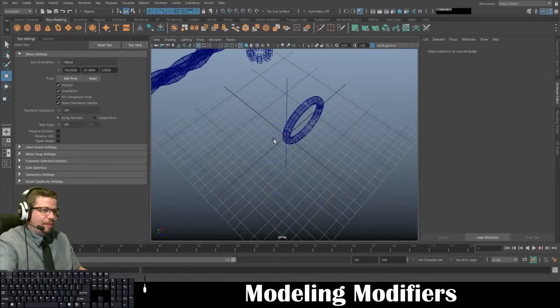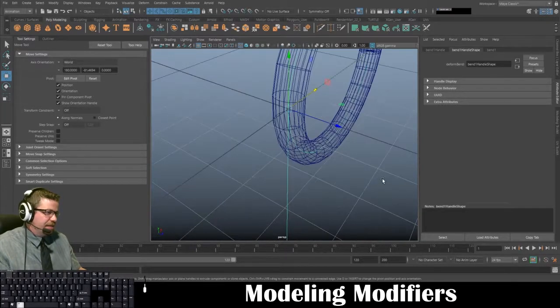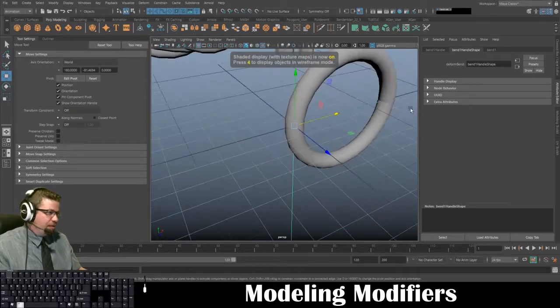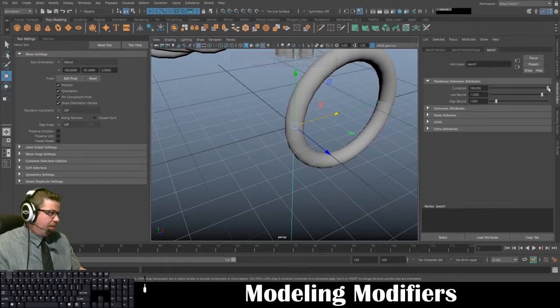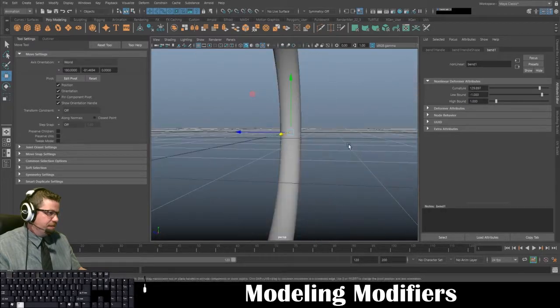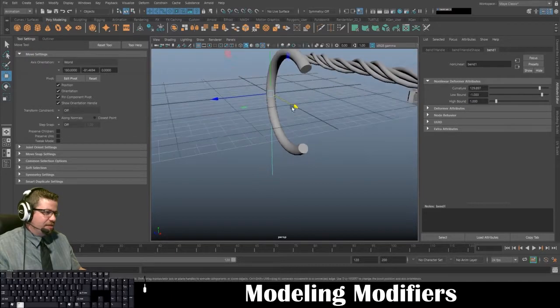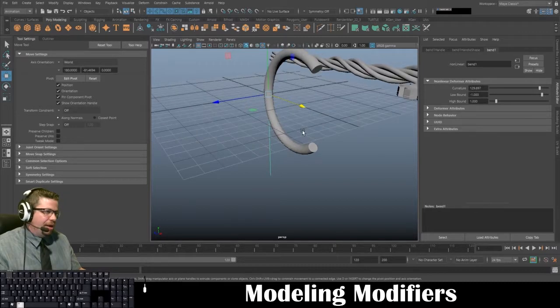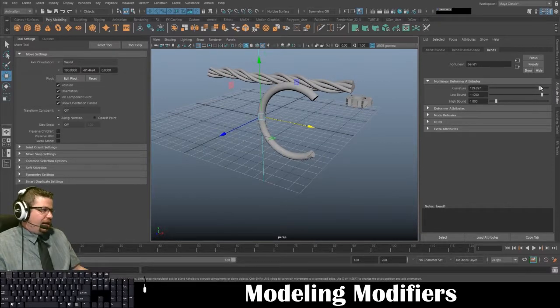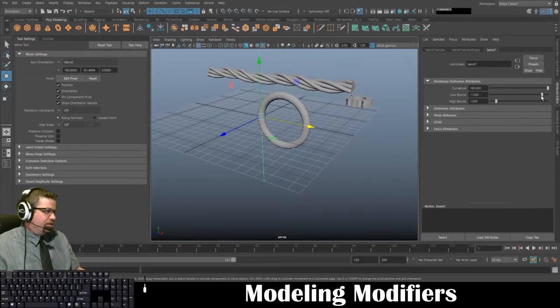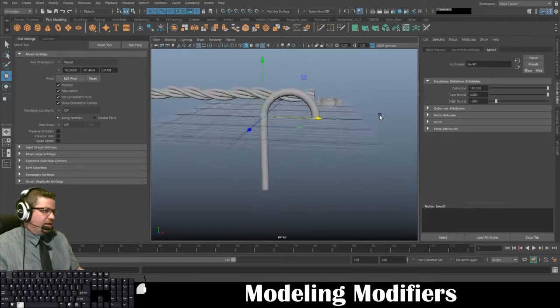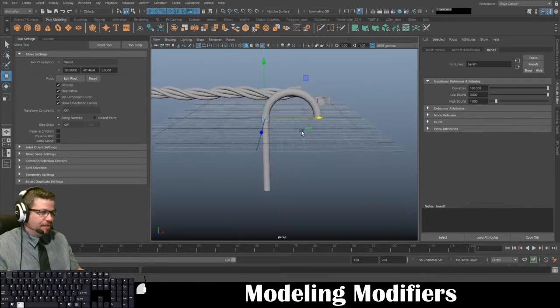What makes this one unique is also, if I tap 6 on my keyboard, in my bend, if I bring this back just a little bit, you'll notice I still have the caps. I would have to delete the caps to save on poly count and things like that, but we won't get into that right now. I'm going to keep this at 180 degrees, but on my low bound, I'm going to bring this out, and now I have this candy cane shape, right?